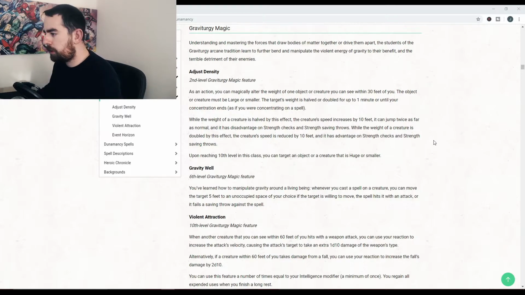Okay, so the 2nd level ability is as an action you can magically alter the weight of one object or creature you can see within 30 feet of you. The object or creature must be large or smaller. The target's weight is halved or doubled for up to 1 minute. While the weight of the creature is halved by the effect, its speed increases by 10 feet, it can jump twice as far, and it has disadvantage on strength checks and strength saving throws. While the weight of the creature is doubled by this effect, the creature's speed is reduced by 10 feet. It has advantage on strength checks and strength saving throws.